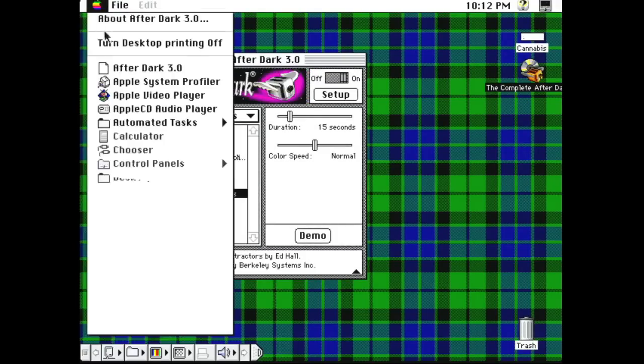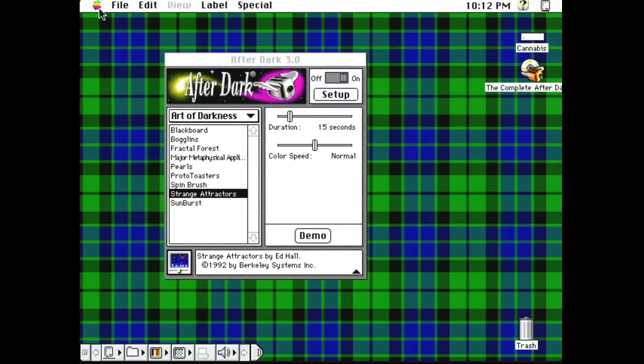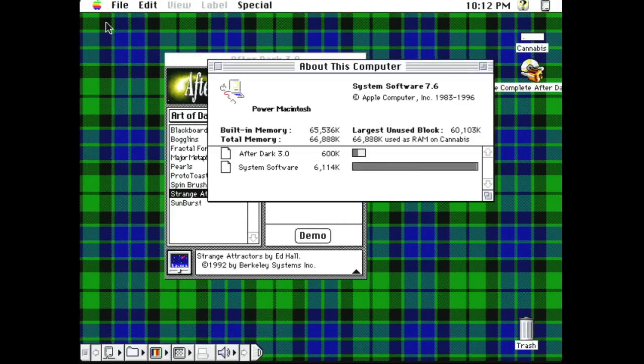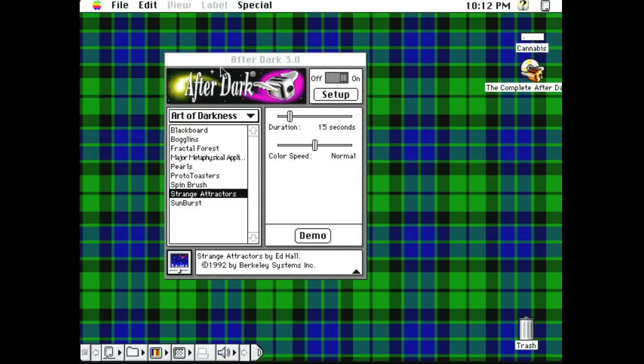1994. So I mean, we have system software that's right in the neighborhood. We have the perfect computer for doing this, but for whatever reason, it's just not liking these screensavers. I don't get it. Looks like some crazy neon barnacle stuff.